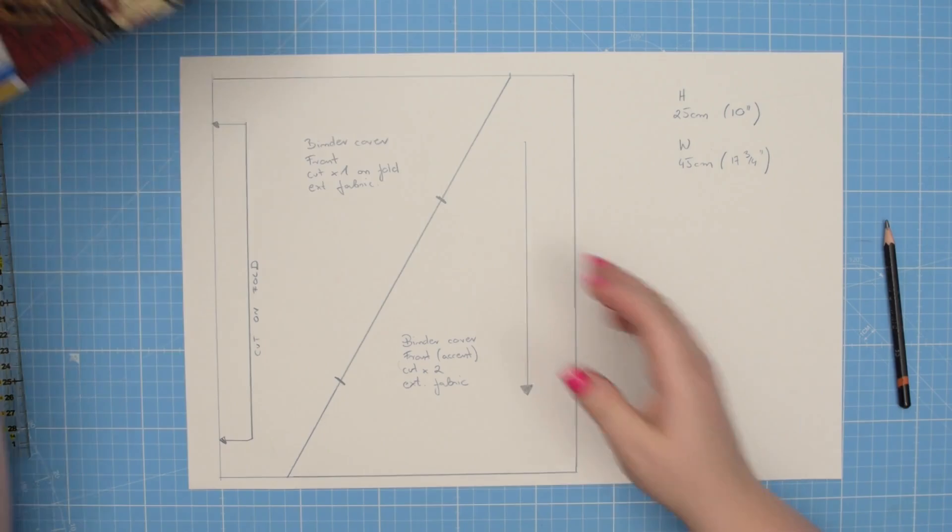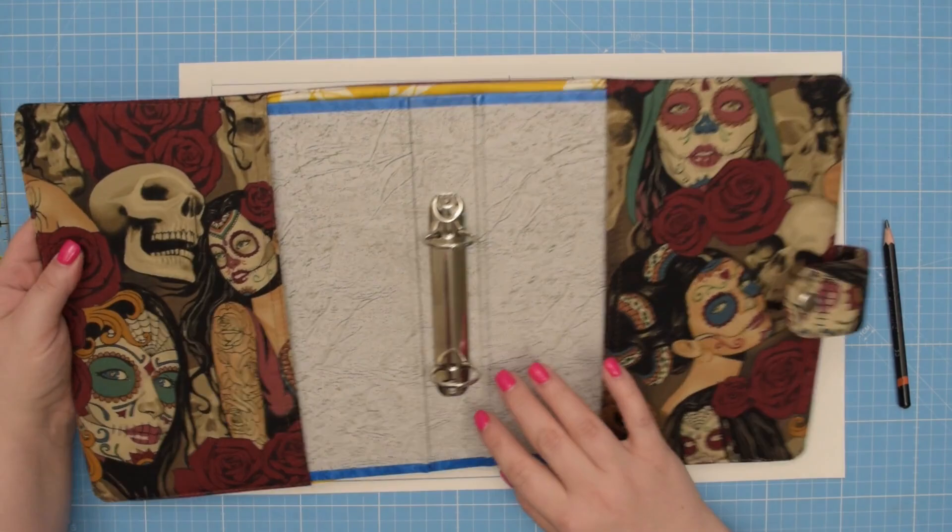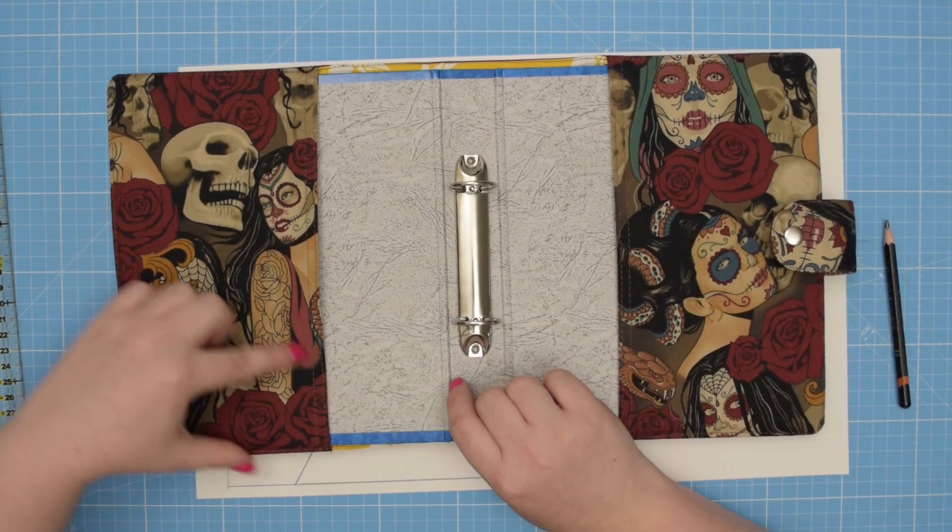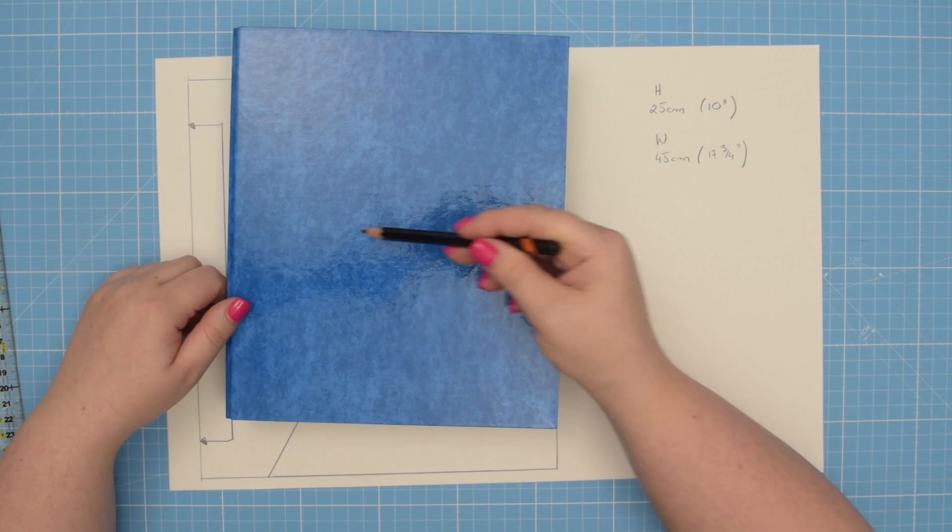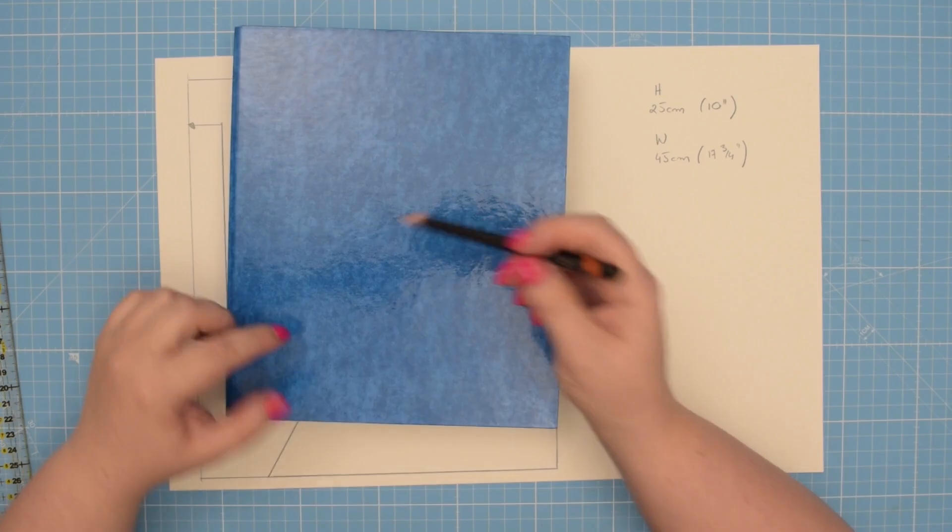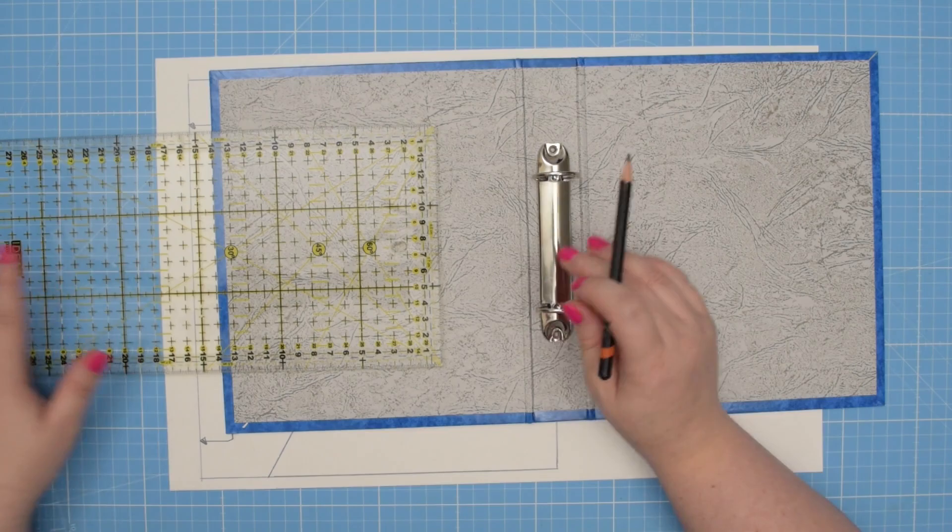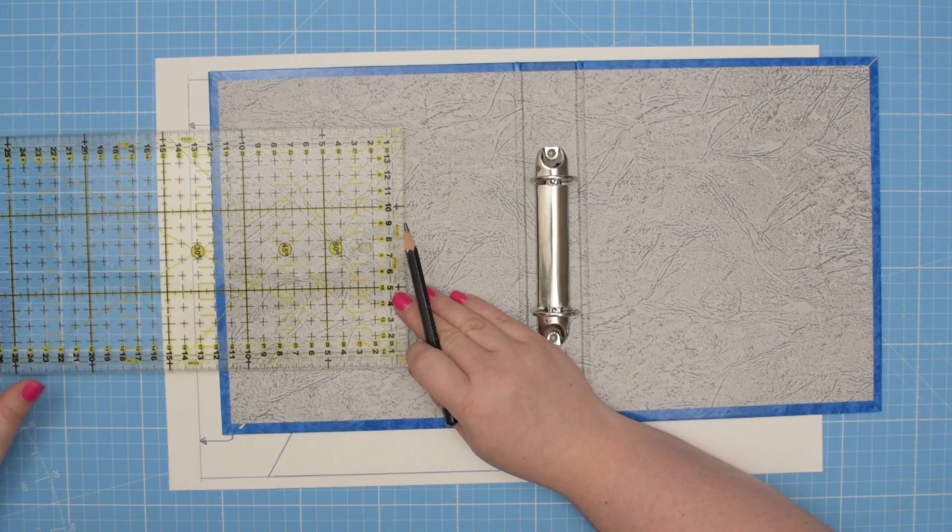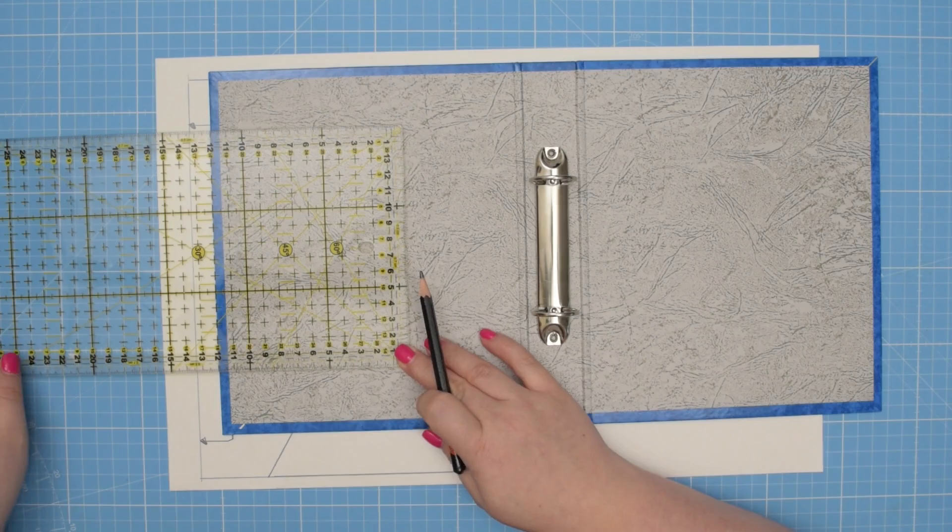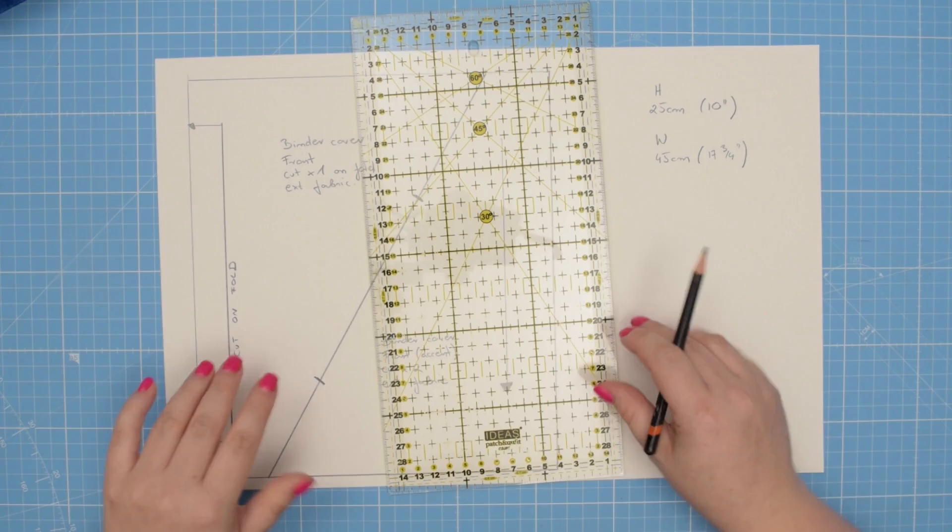We have the main pattern pieces drafted. The last pattern piece that we need to draft is the sleeve. I have a sample of another binder cover here and this is what I mean. That's the sleeve. You can basically insert your binder into your cover. To draft the pattern for the sleeve, you need to decide how wide you want that sleeve to be. Don't go too much because then it will be very difficult to place the binder inside. I'm going to roughly measure it and see how visually I like it. I think for me 12 centimeters which is about four and three quarters of an inch will be a nice distance.